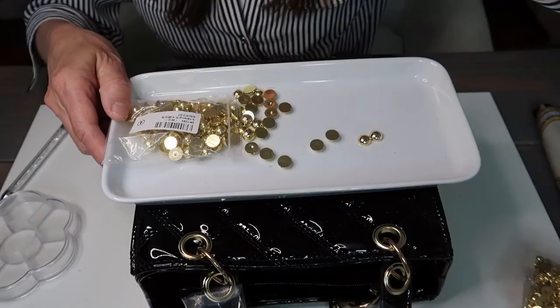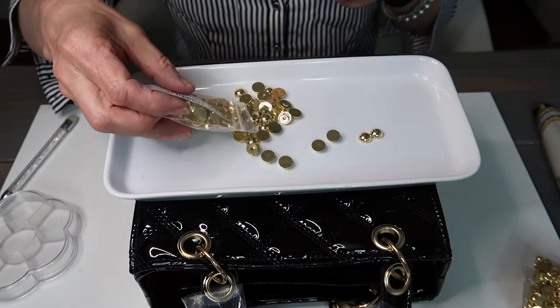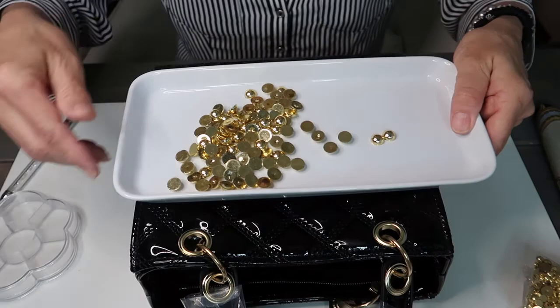Okay, the first thing I'm going to do is start with the largest gold pearls. We're going to try it where the X's meet. We're just going to make little X marks.